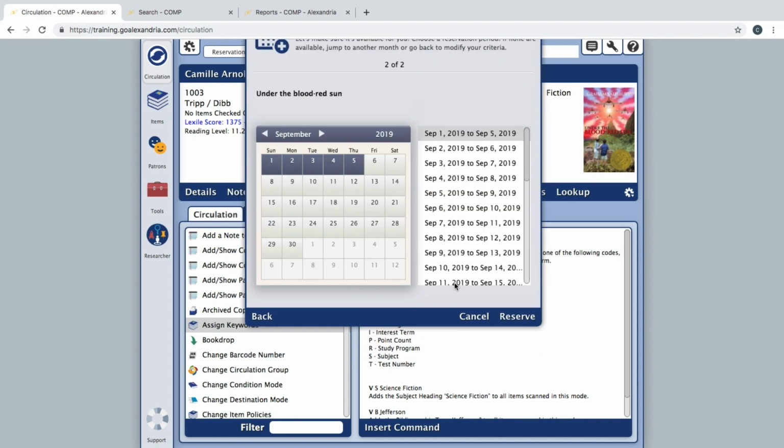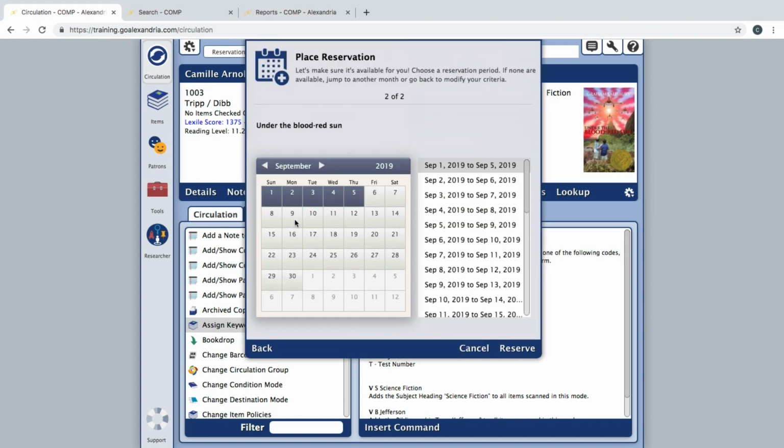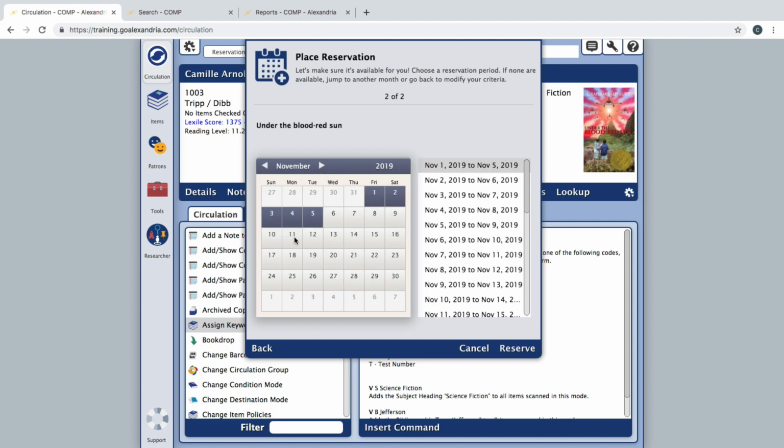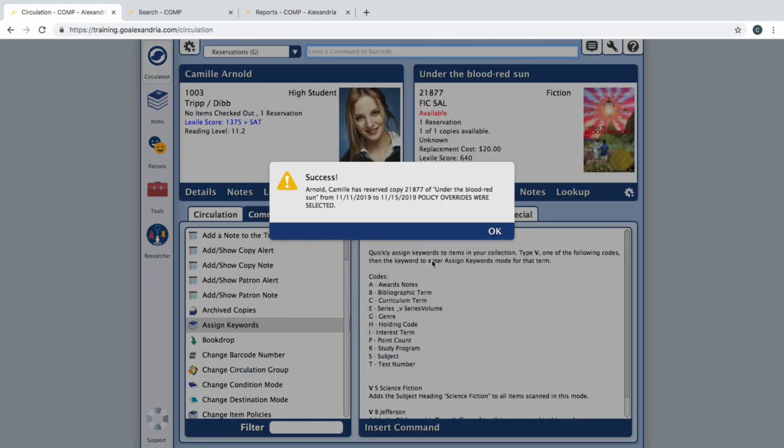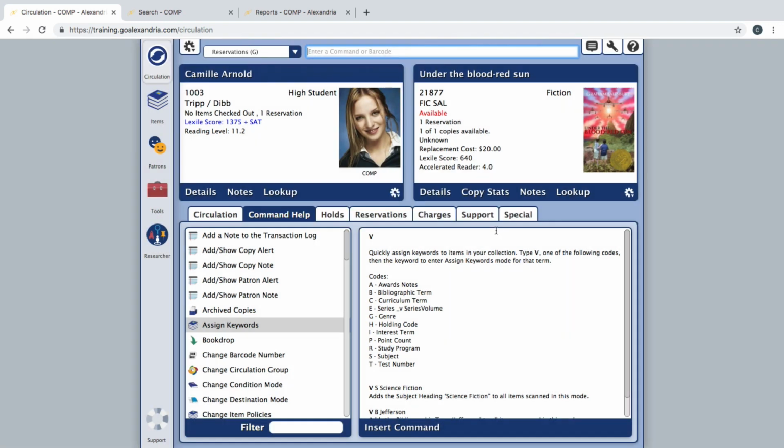Once you've got all your criteria in place, you would then hit continue, where you can actually see the available reservation options on that item. You'll notice that the calendar and the list option are both interactive, so feel free to click on dates either in the calendar view or the list view, and once you've got the date range specified, simply click reserve. A successful reservation will be noted with a flagged message letting you know that that reservation is in place, and the librarian will be made aware of this with the notifications from the preferences section.